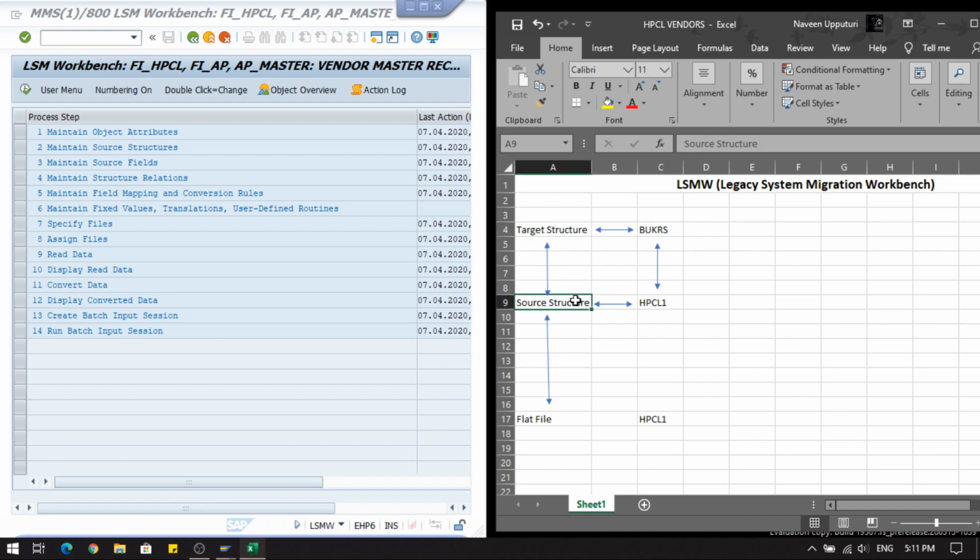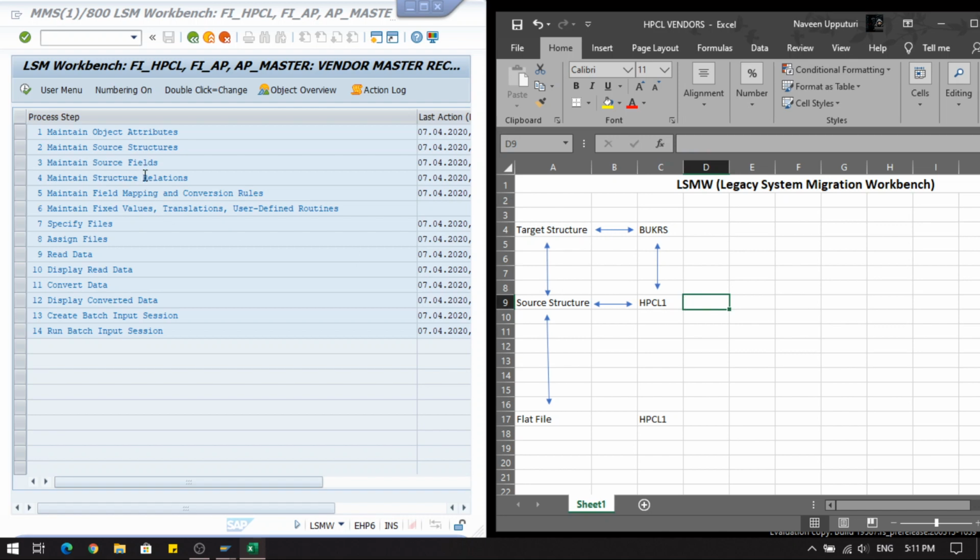That's why we need one source structure. For the source structure we need source fields. The target structure already has some fields, but what about the source structure? For that purpose we created source fields.